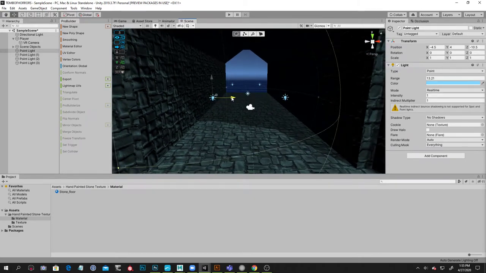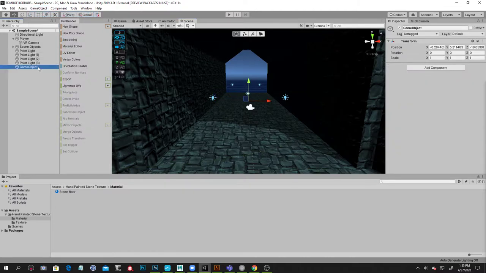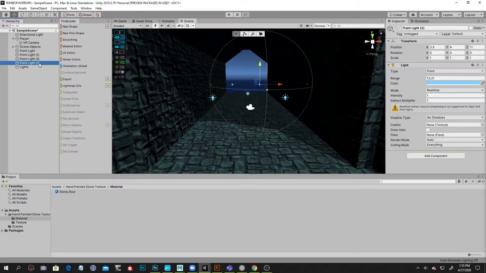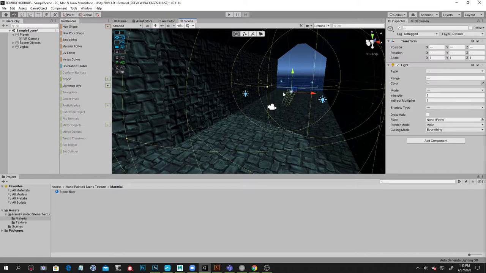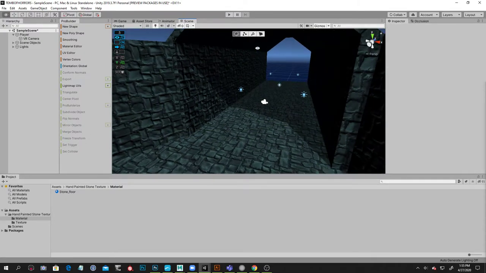Okay, I'm gonna go ahead and first save my level just because I have something going here. I'm also gonna do a little quick organization. Come to my game object, create empty. Let's just make a lights object, right? And I'll go ahead and add all my lights in my scene, my directional and all these point lights, and throw them into our lights object. I just like to do that to keep organized, right? So that looks good. Let's go ahead and quick play. That should be able to activate.